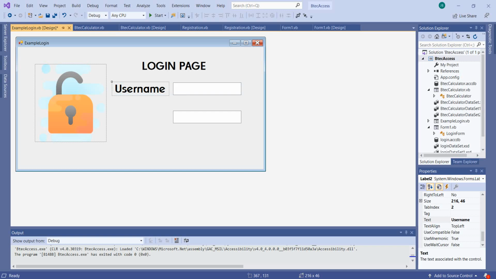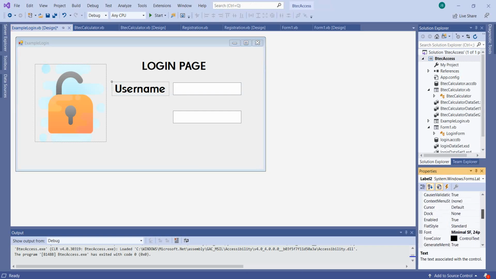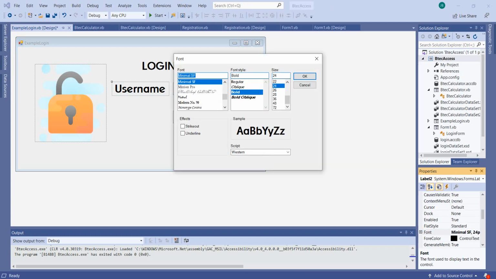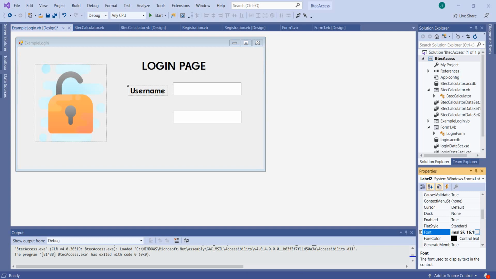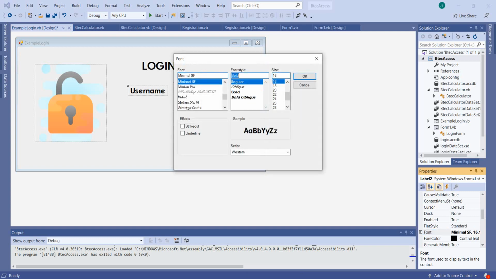I'll reduce that size. Now the reason why I want to finish with this before duplicating is because I want it to be the same size as the password label. So I'll just come over here. I'll not use it as bold. Let's work with 16 and see. Okay, that's fine. So I think it's still bold, or is that okay? I'll choose regular here.